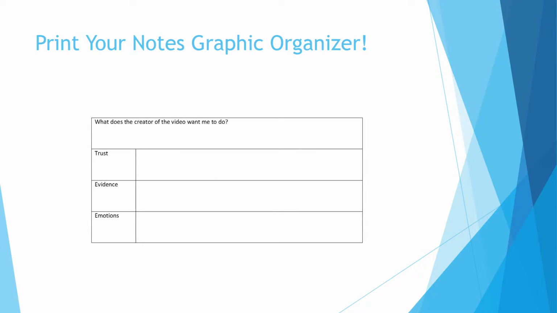If you have not already done so, go into Schoology and print out your notes. Take a graphic organizer, it looks like this. What does the creator of the video want me to do? And then we're going to go ahead and take notes while we go and jot down the things that the video does as far as trust, providing evidence, and appealing to emotion. So if you have not already done so, please print out your graphic organizer.